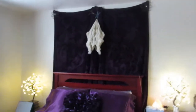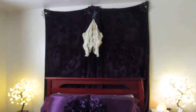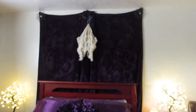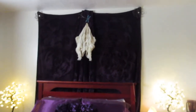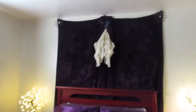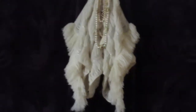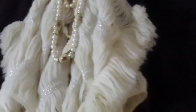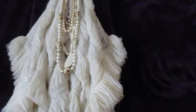As the backdrop I have this blanket — it's actually a dark purple. It's a plush, beautiful blanket, but I couldn't use it because my dog's fur would get all over it and it looked terrible. I didn't want to get rid of it, so I Googled what to do and saw putting blankets behind beds, and I thought I can do that. And then you see this? This was my mother's shawl — she used to wear it long, long ago. She passed on a long time ago. But that's her shawl and her pearls. I have them hanging there so she's with me when I wake up and when I go to bed.